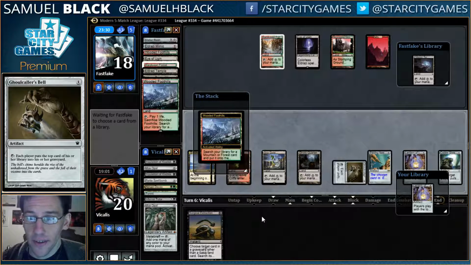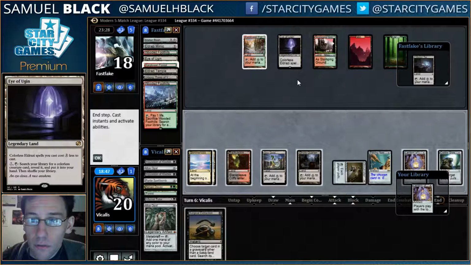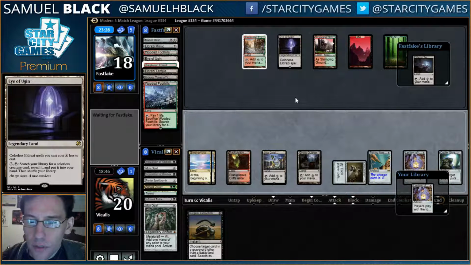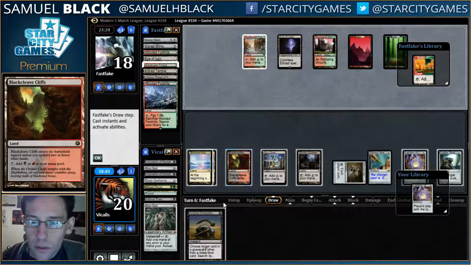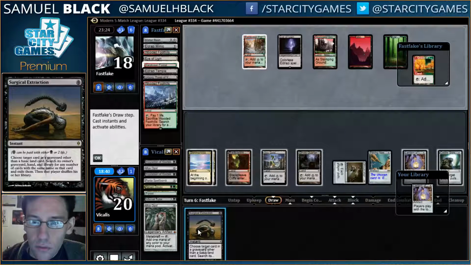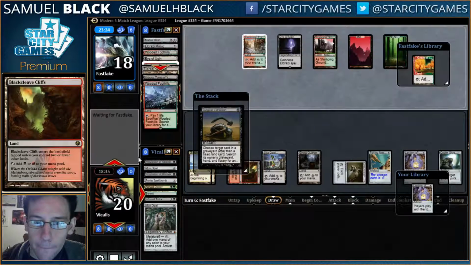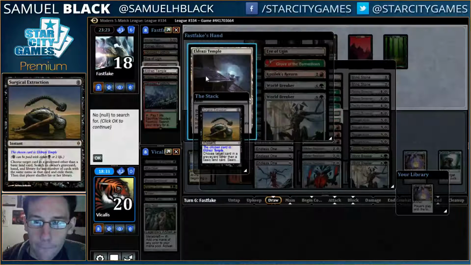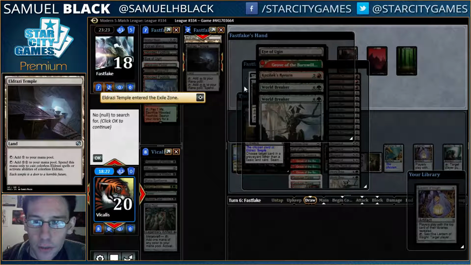Wow, shuffling it away. Okay, so apparently they don't need the mana. Straight back to another Temple. Well, this all still works with my plan, unless there's another. I'm just gonna stick to what I was doing. Alright, so yeah, let's get the Temple. There is another Eye. And two Worldbreakers.